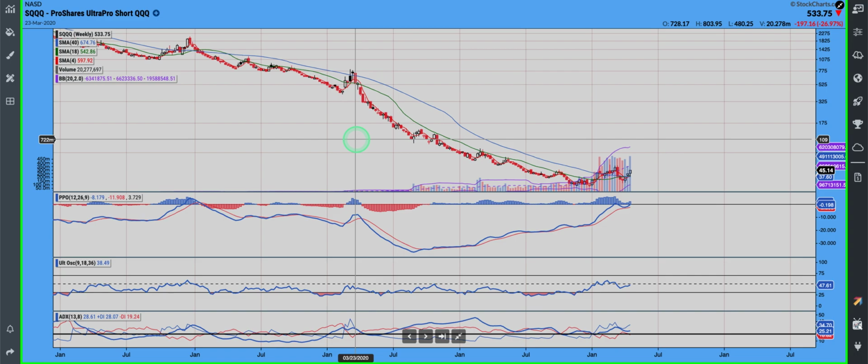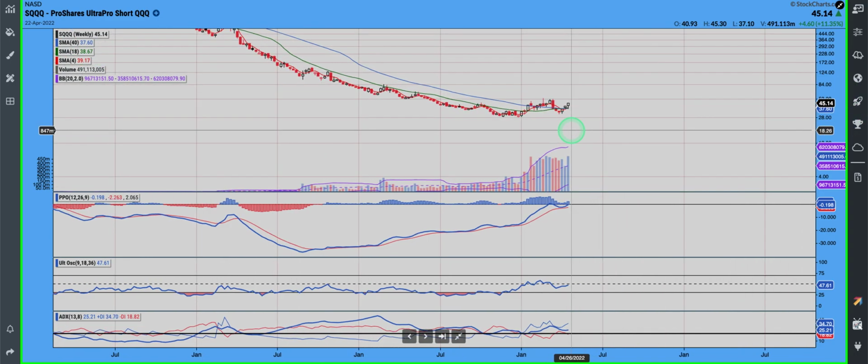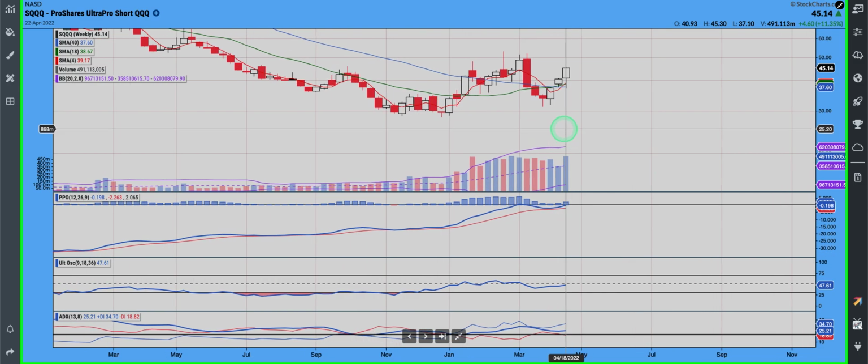Again, as we get more granular, you're going to see more information here. Week over week, the last closing week here, which was the 18th, it seems. Let me just double check my dates here. Okay, so last closing week, you had a strong volume bar here, indicating that there was strength in this particular equity. SQQQ was gaining traction to the upside because of the volume confirmation.